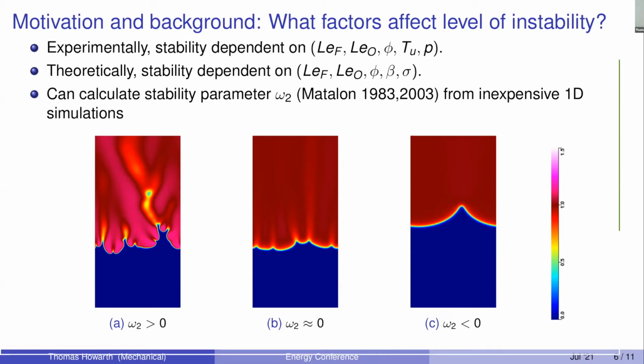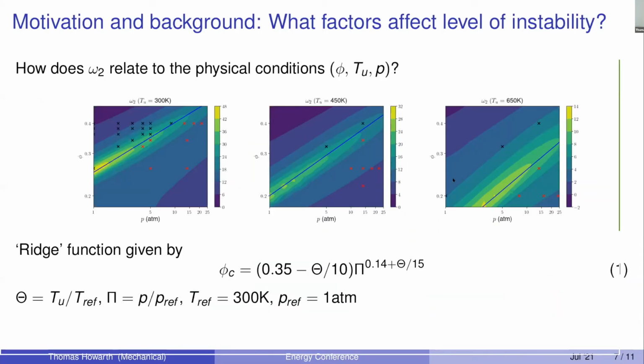So we wanted to evaluate these conditions in lots of different cases, and compare this stability parameter omega 2, which we can calculate from just a one-dimensional simulation. As you can see here, for this flame with omega 2 positive, we get completely chaotic flames, lots of cells, hotspots. Approximately 0, we have a flame on the point of being unstable. This is the same one as earlier. And this is actually a methane flame, so we just get a very stable looking flame, just red, no pink areas. So one of the big takeaways is calculating this in 1D.